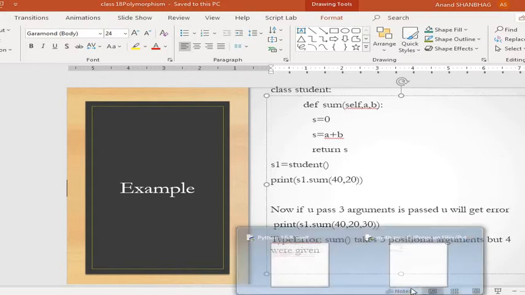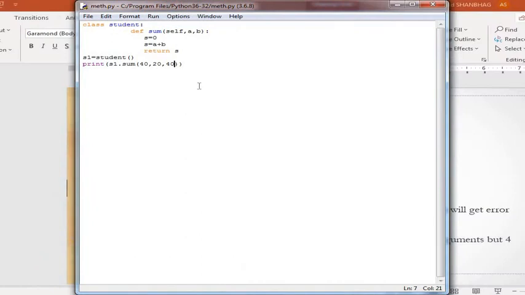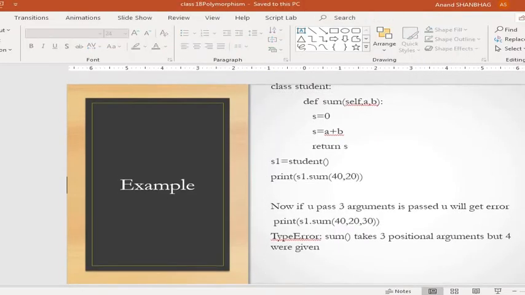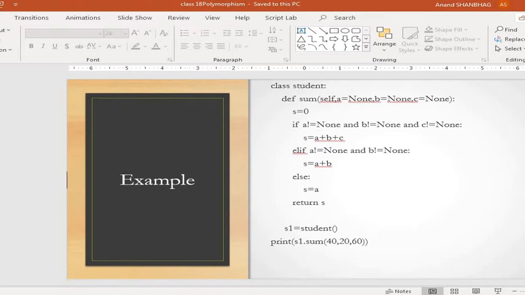In this example, I have passed three arguments, so it is getting confused. I don't have the parameter c passed to the function. So to overcome this, we can work with this method.